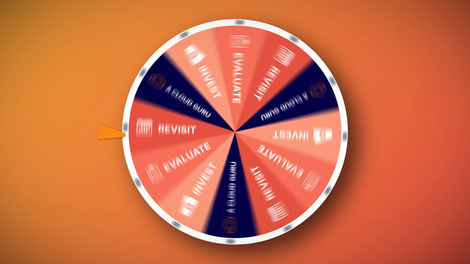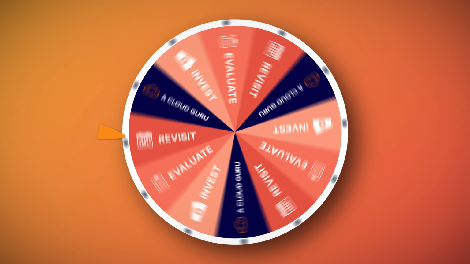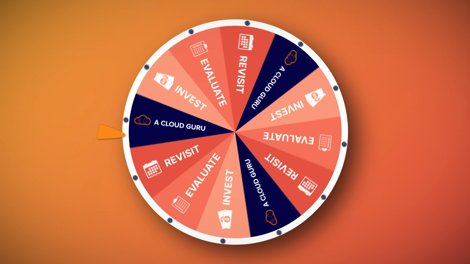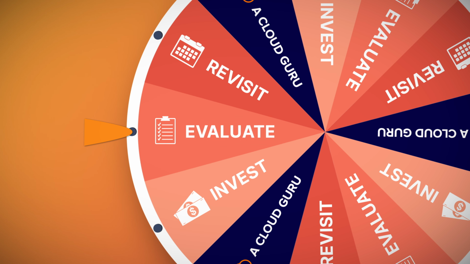So should you invest, evaluate, or revisit? Well, my recommendation is to evaluate. QuickSight is a lightweight and easy to use BI tool. If your organization is experimenting with different BI tools, then give QuickSight a trial and see if it meets your needs. Especially if your data is stored in AWS data sources, QuickSight can easily be set up and also at a low cost.